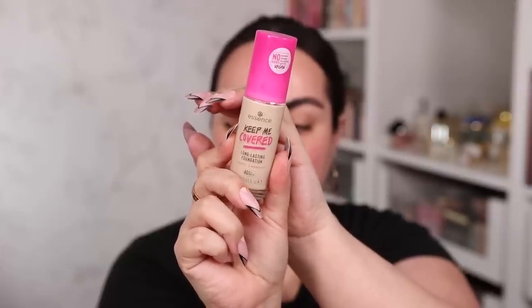First of all this concealer is a lot larger than I expected. The shade might be okay — it's definitely darker than the foundation I have, but I have to bronze this foundation up because it's the wrong color. I got the new Essence Keep Me Covered long-lasting foundation in a shade that is way too light for me. My plan is to mix it with a liquid bronzer — my Milk Bionic Bronzer — to get it to the right shade. I feel like I got quite a bit of stuff; my friend Andrea kept telling me about products she was excited about so I kept adding to cart.